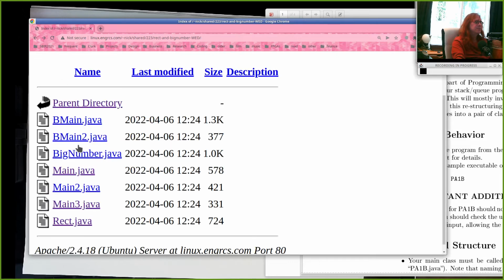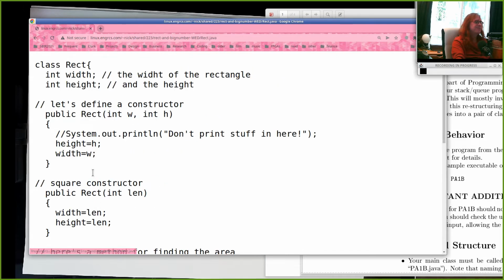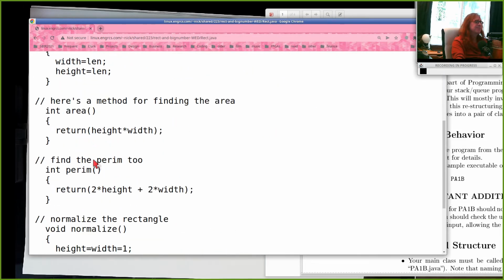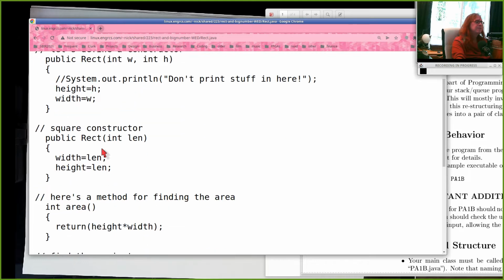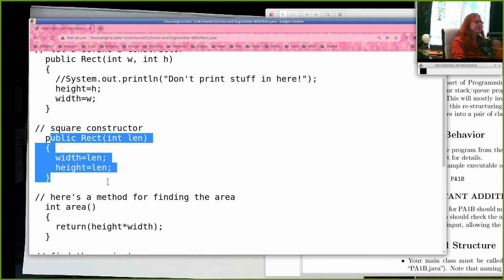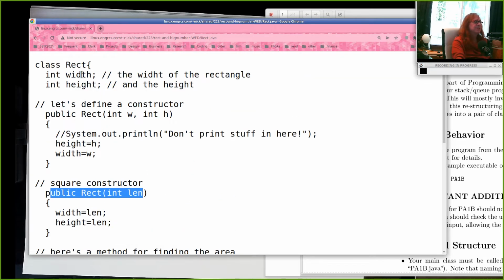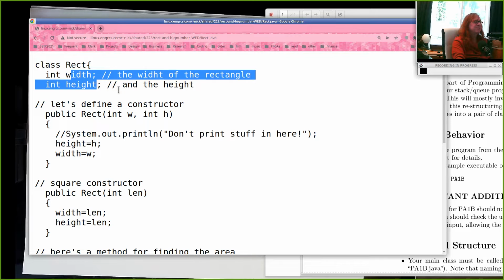And so what's the behavior after I make that call? Well, if we look at the constructor, here's a constructor that takes a single argument. Inside this chunk of code, the variable len would be equal to 2 in that case. And so this will set width equal to 2 and height equal to 2. And those are just integers defined here at the top of the class.